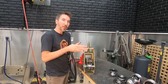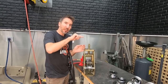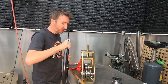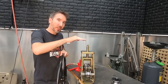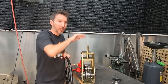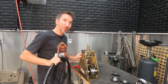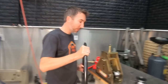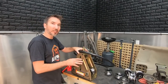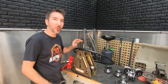So a tube bender just bends tube in 90 degrees, and you can make some kind of curved sections, but you have to do it in bends. This is actually gonna roll the tube for a nice roll. Think about if you're making a Volkswagen roll cage, right? It's gonna be really nice and round. And the same goes for a WJ, because it's basically a minivan. So what we've done is buy this Harbor Freight bender as a starting point, but then we're gonna add a little bit of swag to that. Let me show you what I'm talking about.